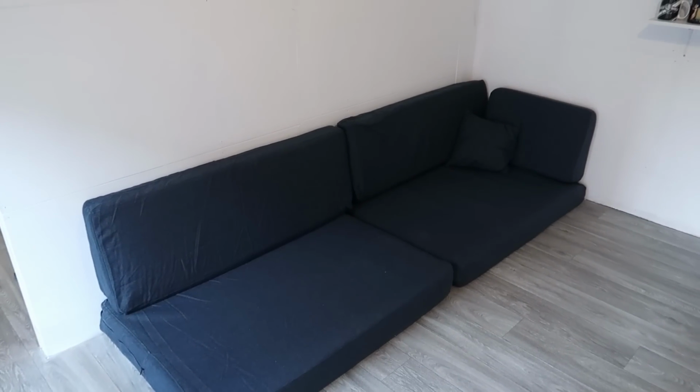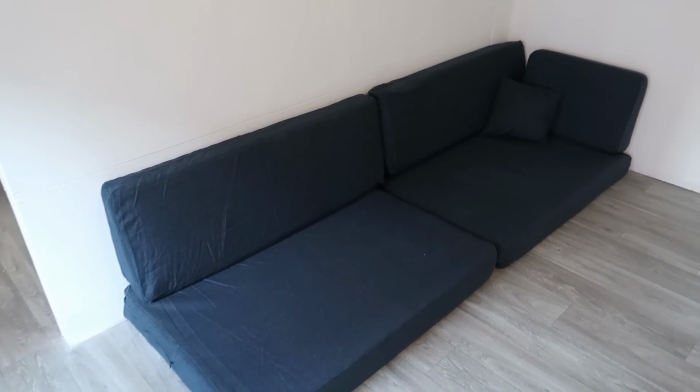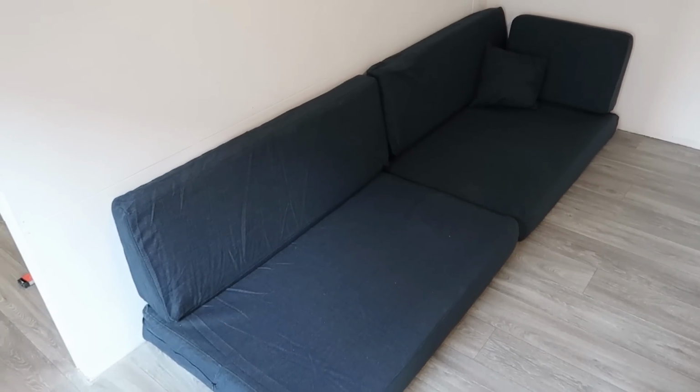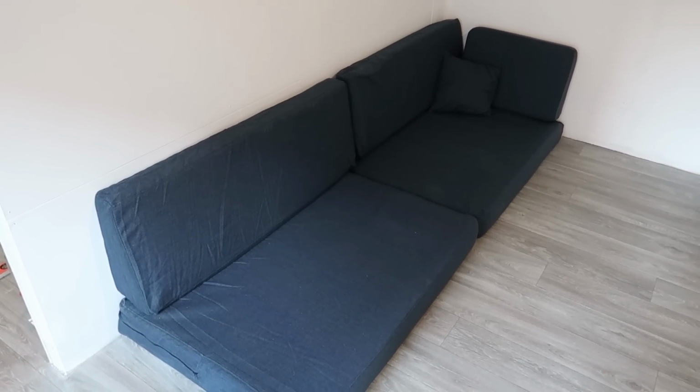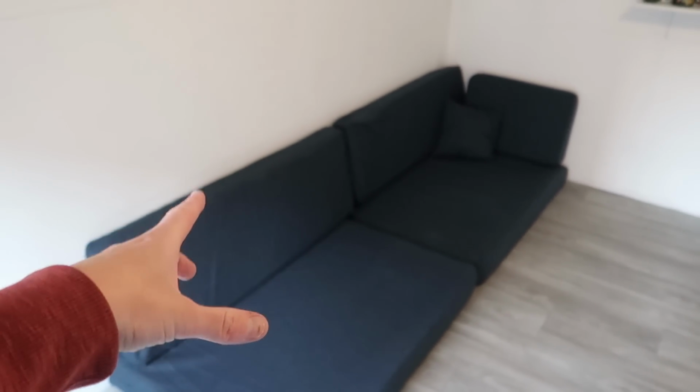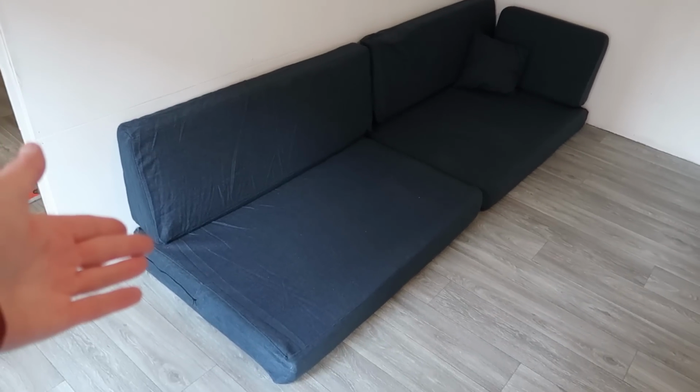And here we go. I ordered these off Amazon, and I'm really pleased with how these are. Very comfortable. I just had a bit of a lie down, and it's fantastic. So obviously you can seat 4 people across. I didn't want to get a sofa because it would take up too much space. So I've got these. Obviously it's on the floor at the moment.